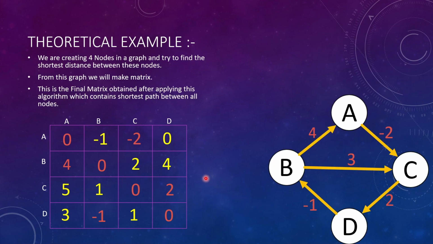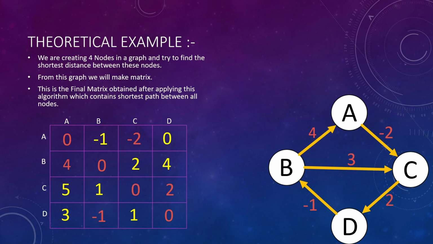So here you can see we have obtained our final matrix consisting of the shortest path between all pairs of nodes. You can check going from one node to another node via the graph also. These values denote the shortest cost from going one node to another node. So this is how we can apply the Floyd Warshall algorithm formula to our graph and matrix. I hope you have understood each and every point here. Still, if you have any doubt, you can rewind the video and watch carefully.